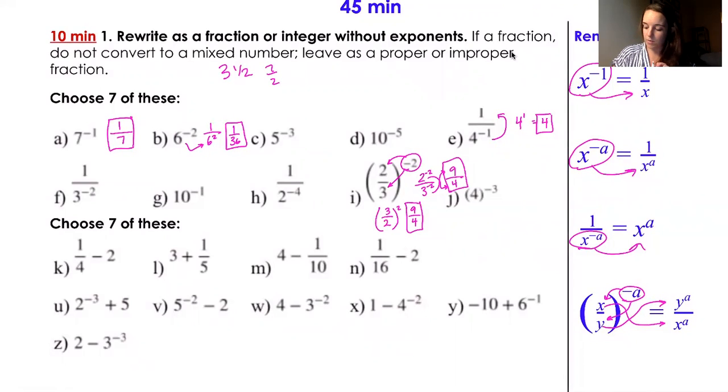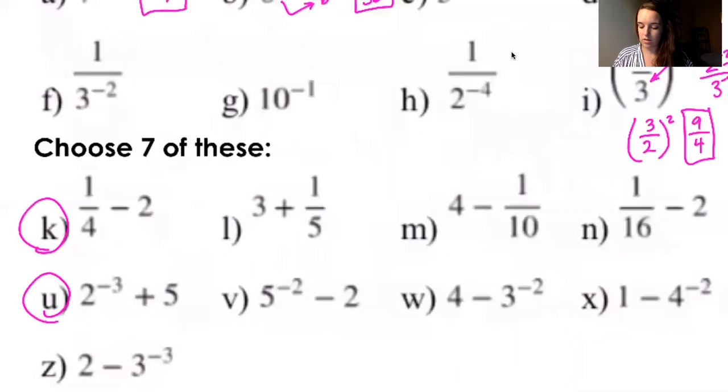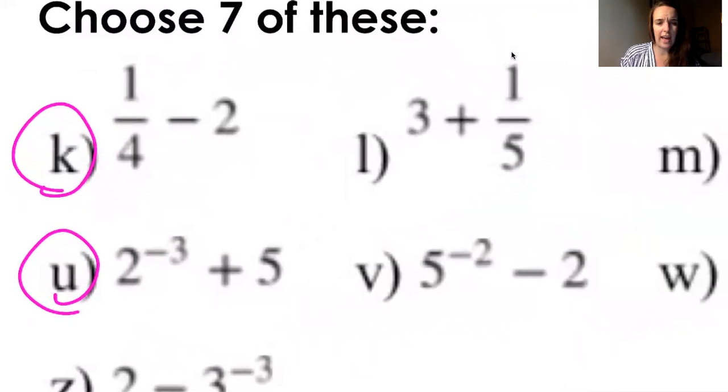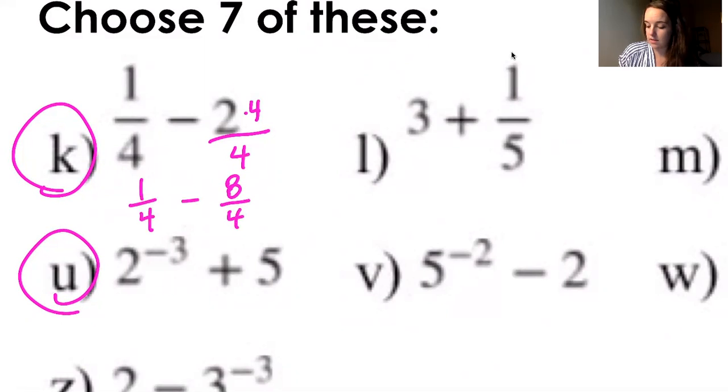And then the second part of part 1 is asking about more of these fractions. So I will do K and U. For K, I would just go ahead and turn the whole number into a fraction with a denominator that's the same as the fraction before, so we can have common denominators. So I know the whole number 2 would be the same as times 4/4, so that'd be 8/4. So 1/4 minus 8/4 would be -7/4. And that's how we're going to leave it, with our improper fraction.